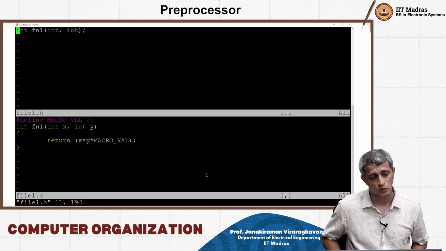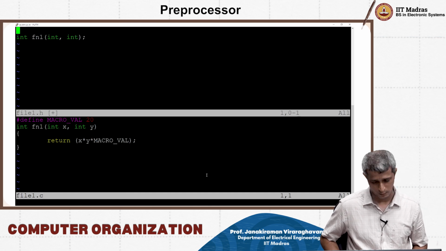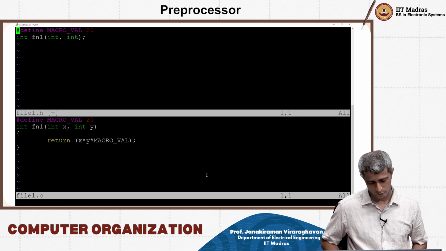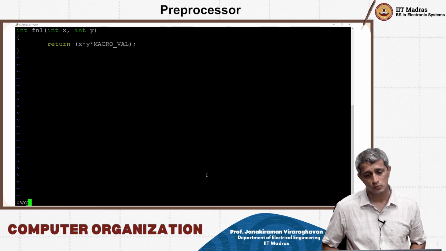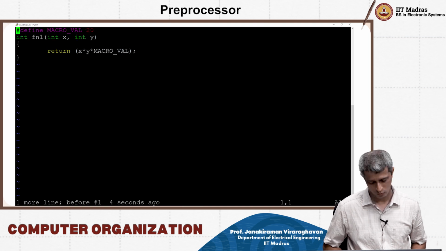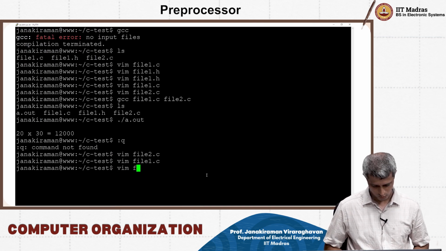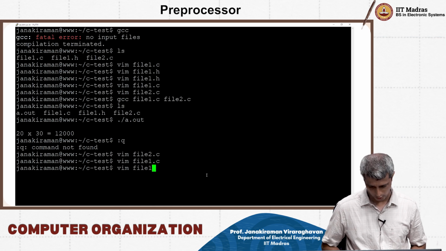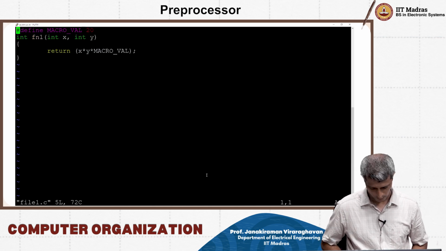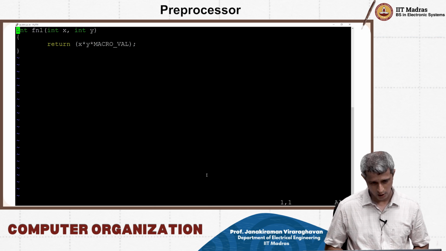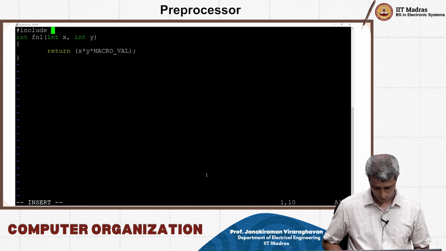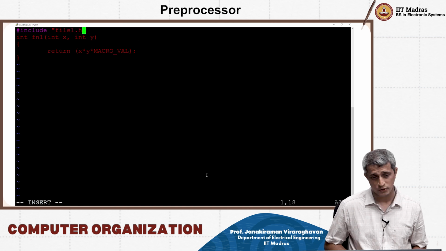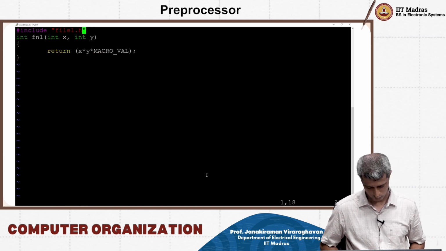I'm going to move it to this header file. Okay, I'll remove it from this, so I'll just go back and remove it from the C file. Okay, and instead here what I'll do is I'll do hash include file1.h. That's all.